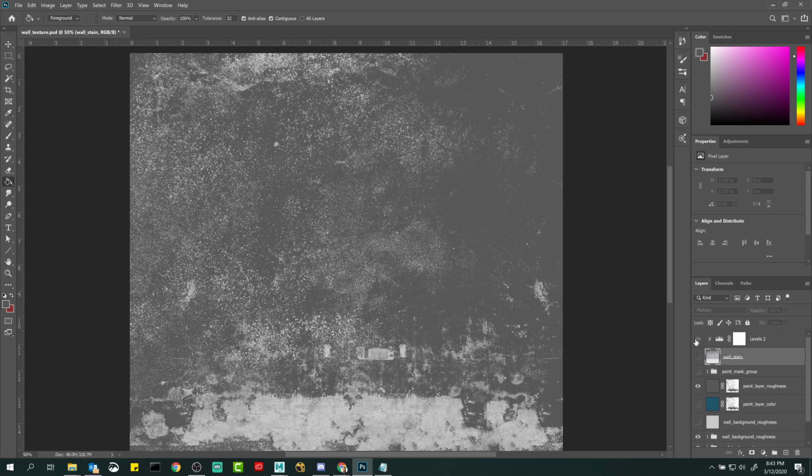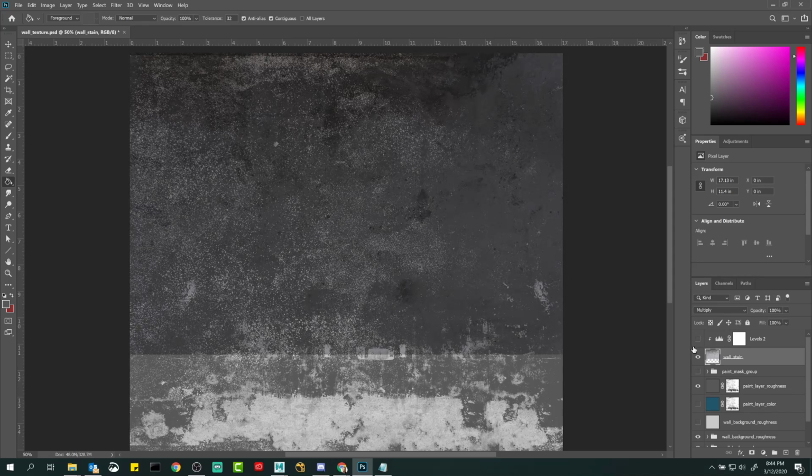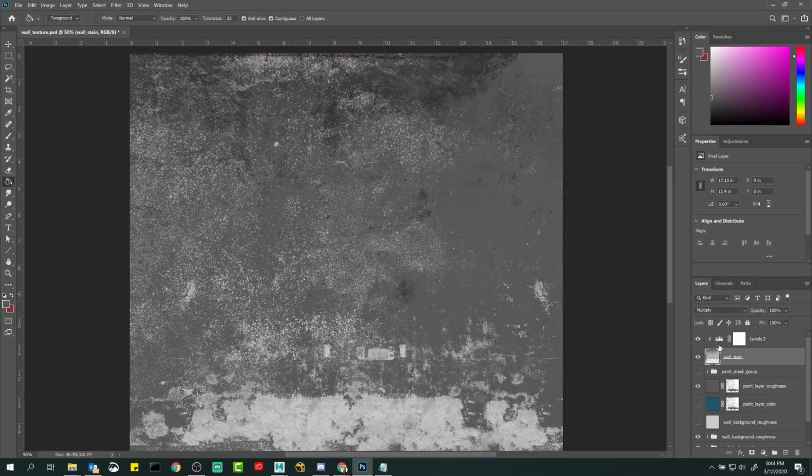On the dirt, so let's see how I did this one. This would be multiply. Okay, this one is going to be tricky. Sometimes when you do this, there's not really going to be any easy way to get it to work because this is another one of those layers where there's a levels on it. So I'm clipping something out to prevent this little masking line issue. It's set to a multiply blend mode. And this layer is a texture as well. So this one's much more complicated to do.